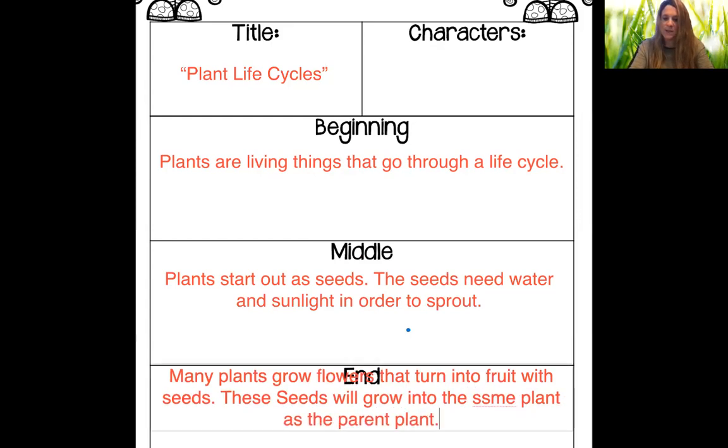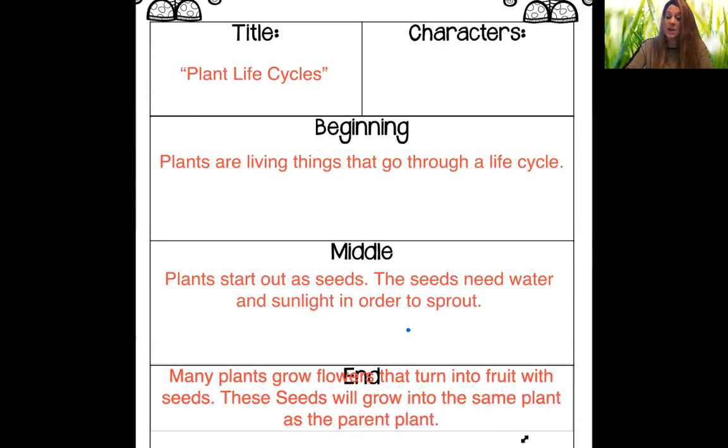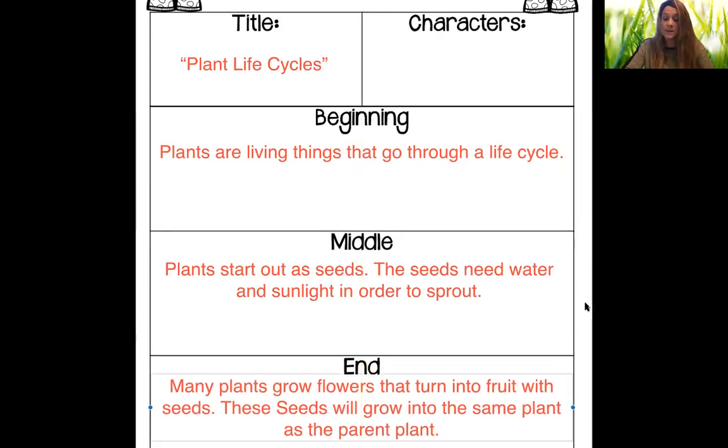This is a little bit longer because this passage had a lot of detail. Okay, so it's still not as long as what we've been doing the past month. So I know you guys can do this. You're just going to take these sentences and combine them together into one paragraph. So you have a summary over the passage, Plant Life Cycles.